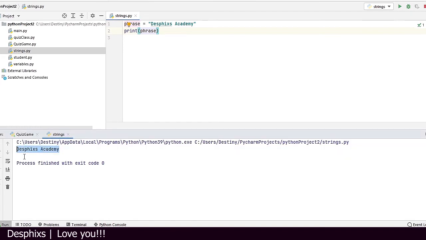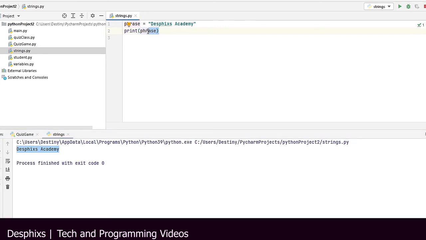But now I want to use some basic functions on this phrase. So let's go ahead and start doing that. The first function I want to show you guys is a function that will convert everything that's in our phrase, in our variable, to lowercase. That's as simple as saying print phrase dot lower. Now when you run this, everything is in lowercase. The second one over here is upper, and you could just guess what it will do.